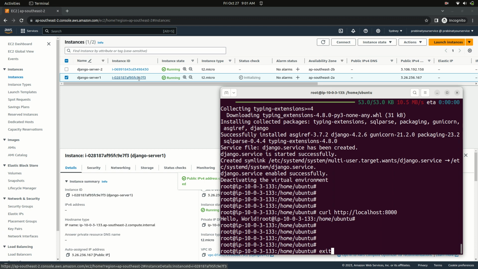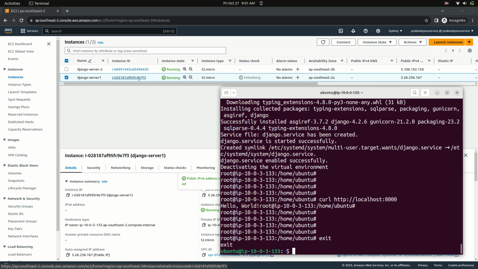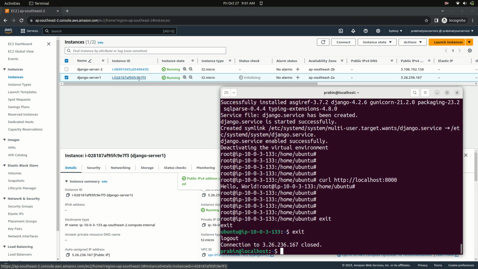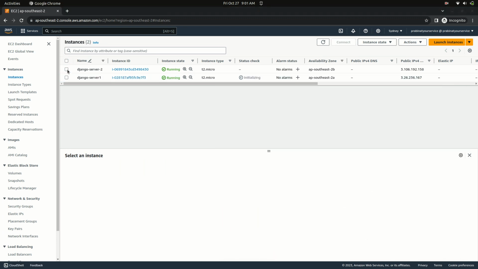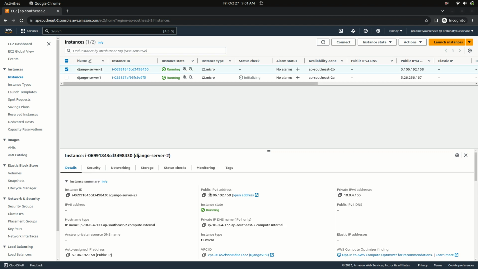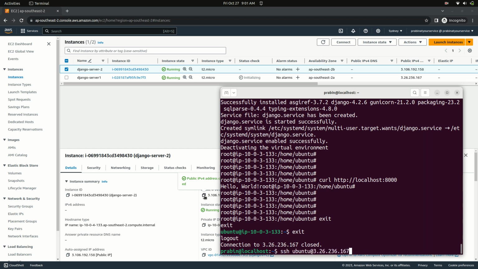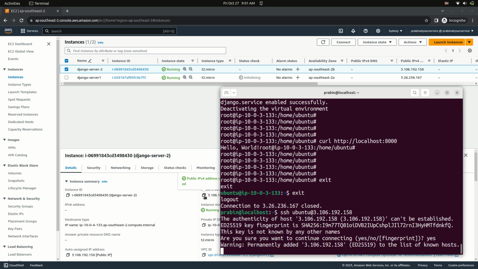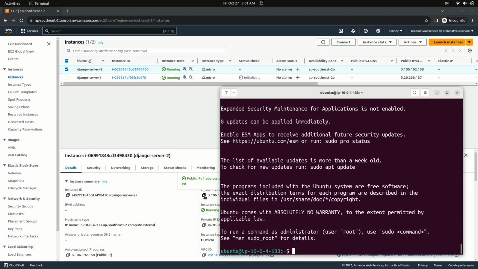Now this has been done, so we can just exit from this, and exit. Now let's go ahead and do the same thing on Django server 2. So let's grab the public IP address, and we can access. Yes. And we need to do the same thing again.